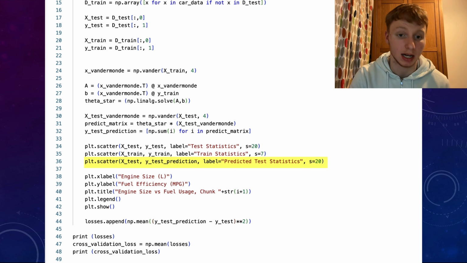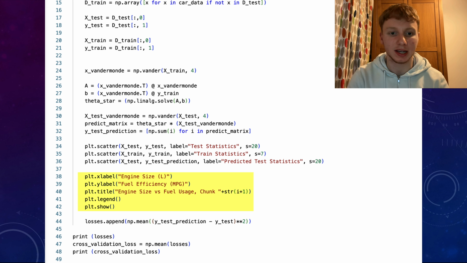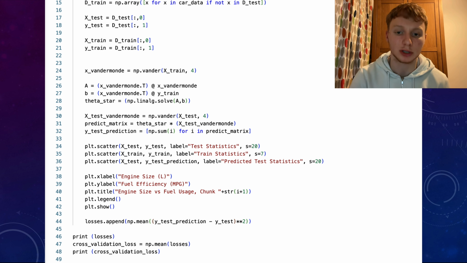And plt.scatter x-test, y-test prediction, then label it again with predicted test statistics with s equals 20. With the labels and title and legend we add at the bottom here, and then display the graph. This lets us clearly see how close the predictions are to the real test values.